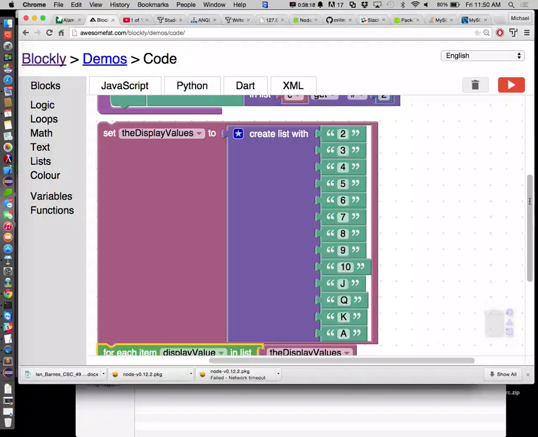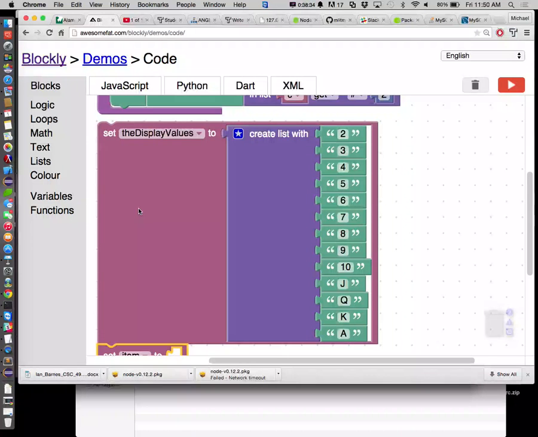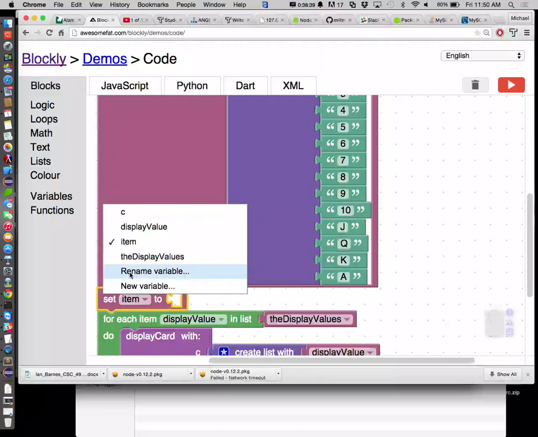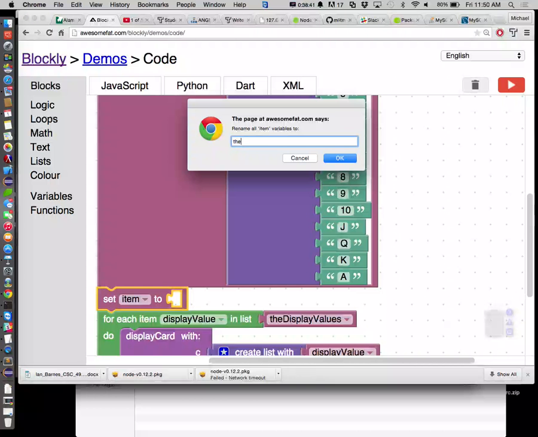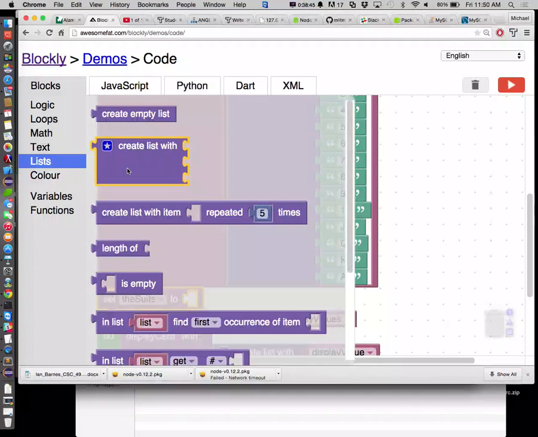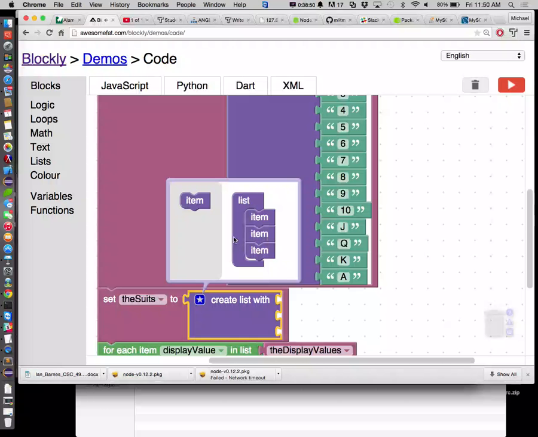Now, would you agree we could do the same thing with our suits? Clubs, diamonds, spades, hearts. All right, so we're going to go ahead and have another variable. We'll set the suits equal to a list. And this list will have 4 items in it.